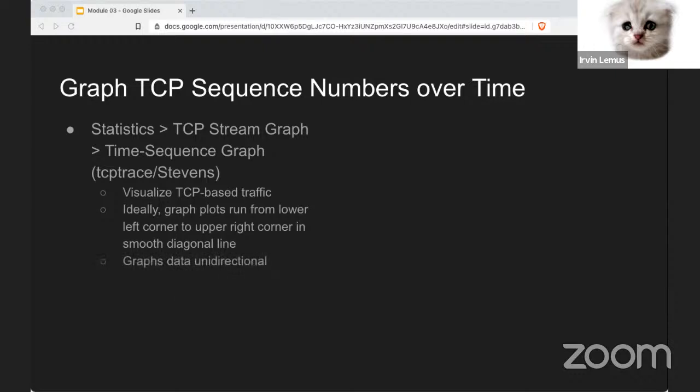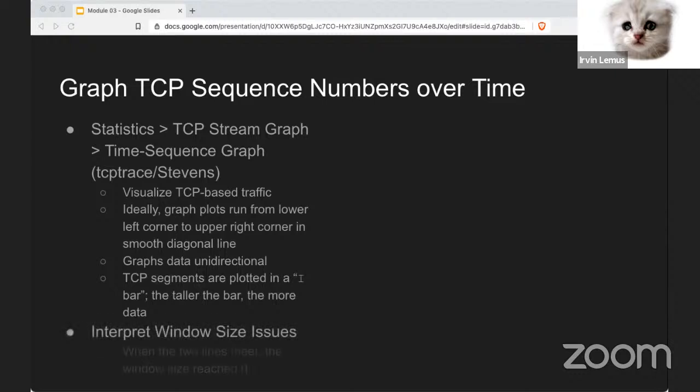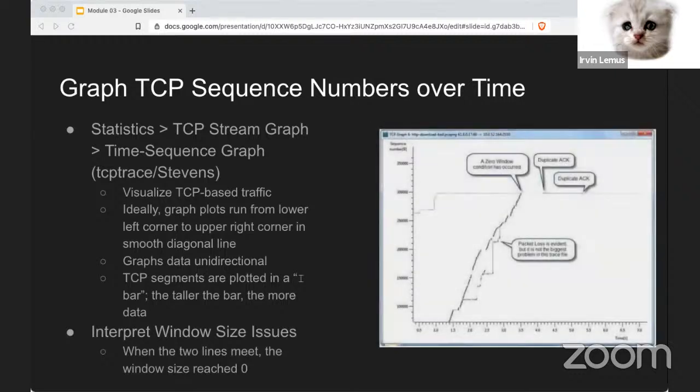Again, the graphs are unidirectional. If you see an I bar, the taller the bar, the more data is being passed. If the two lines ever meet, then that means the window size reached 0, and that means one of the two machines has run out of buffer space, and it cannot transmit until RAM is cleared.